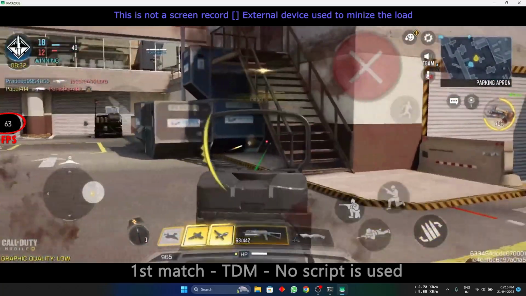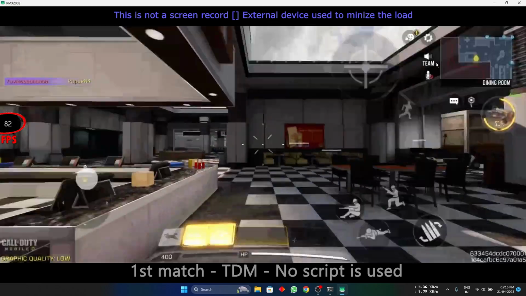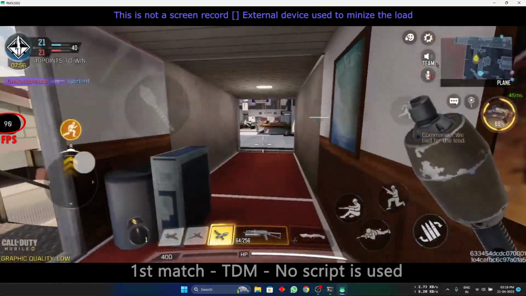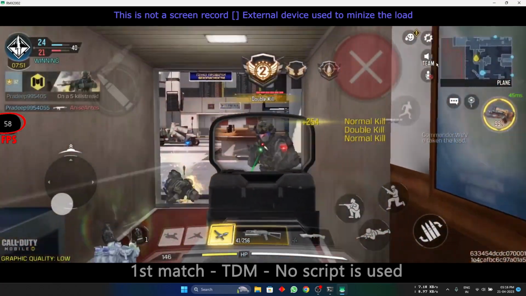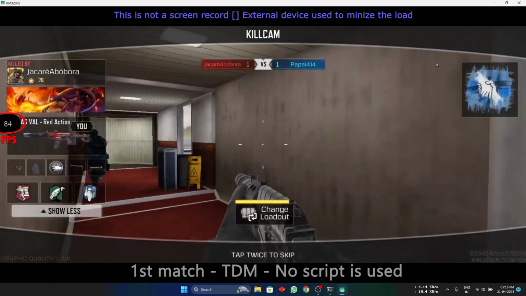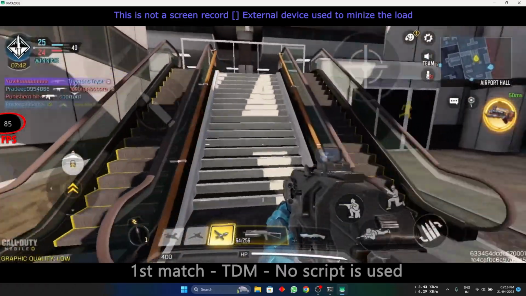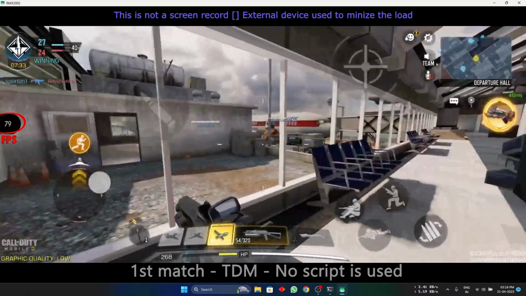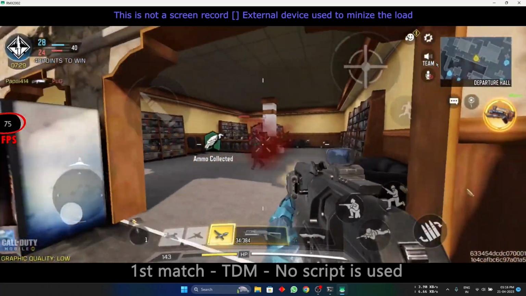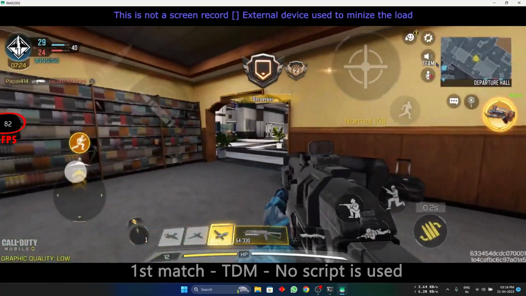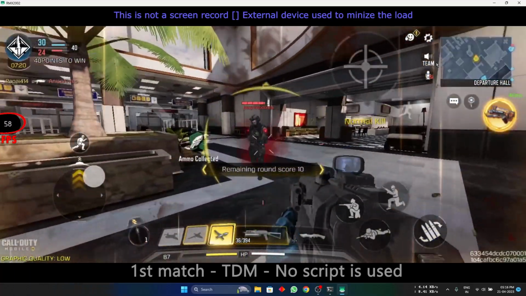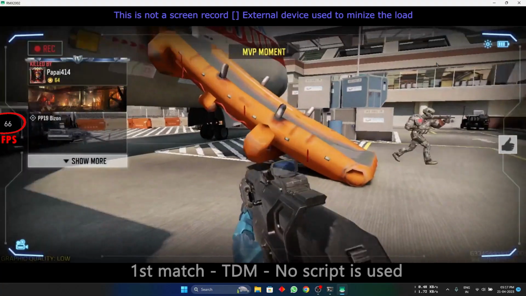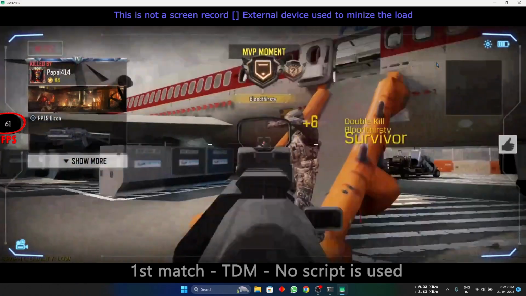Counter UAV up. They're blind. Friendly hunter-killer drone deployed. Tango down. Targets in sight. Reloading. Cover me. Objective almost complete. Ready to jam enemy UAV.